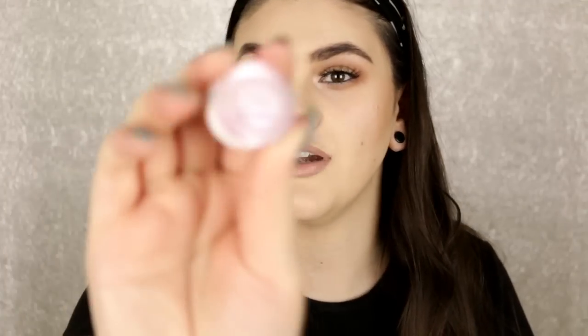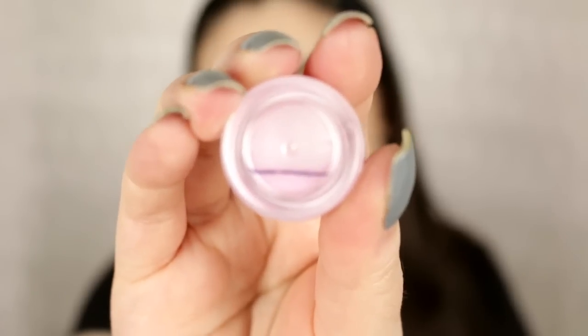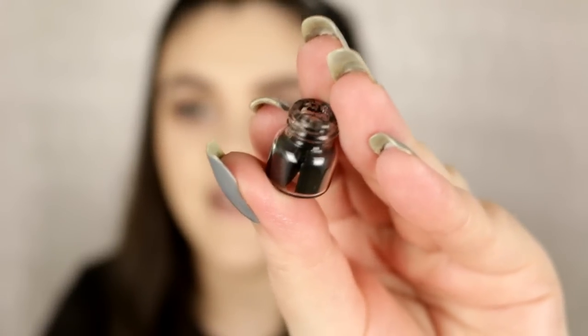Next up is the Breja Cosmetics Eyeshadow in Pink Frosting. I haven't used this very much — I focused more on skincare products this past month. Still at about the same mark as before. I definitely want to focus on using up this makeup. Next is the Evelyn Iona Gel Liner in Black — I don't like this. It's so dry and cakey, it's cracking and there's a huge gap. I'm just going to toss this out and remove it from my project pan.